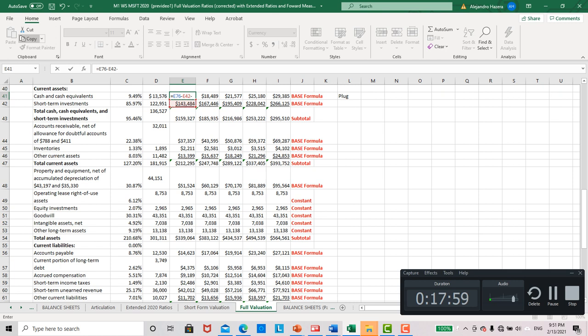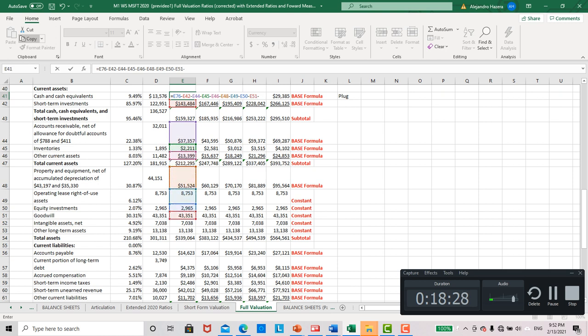So I'll take out short-term investments. Don't take out subtotals. I'm going to take out accounts receivable. I'm going to take out inventories, other current assets. I'm going to take out plant and equipment. I'm going to take out all these sort of miscellaneous current assets. In a sense, I have to, but they're not going to impact change, because it's not changing.